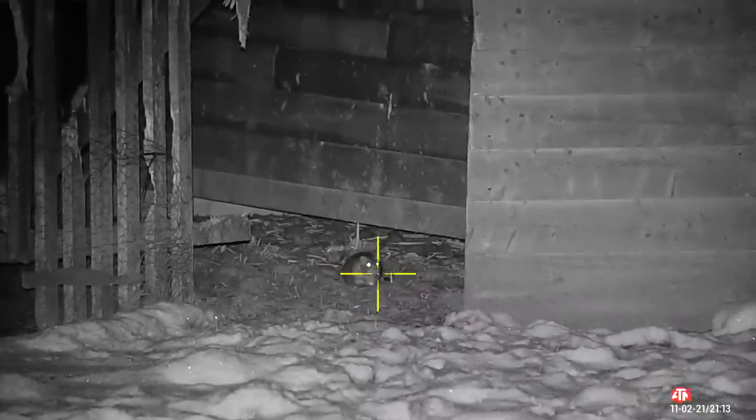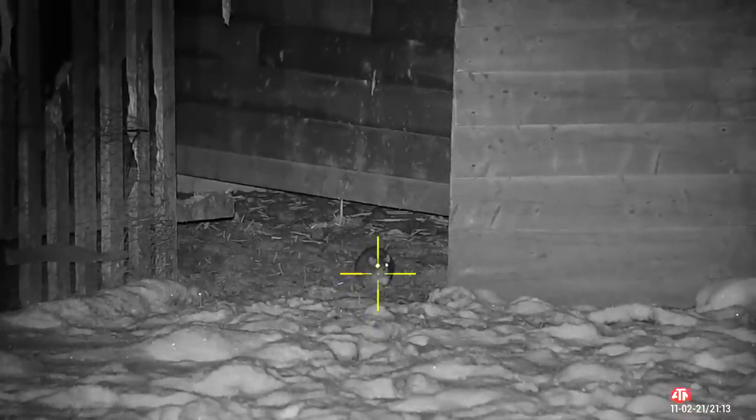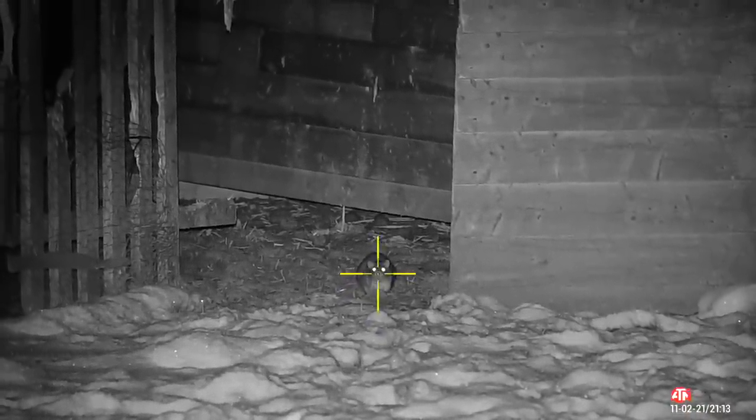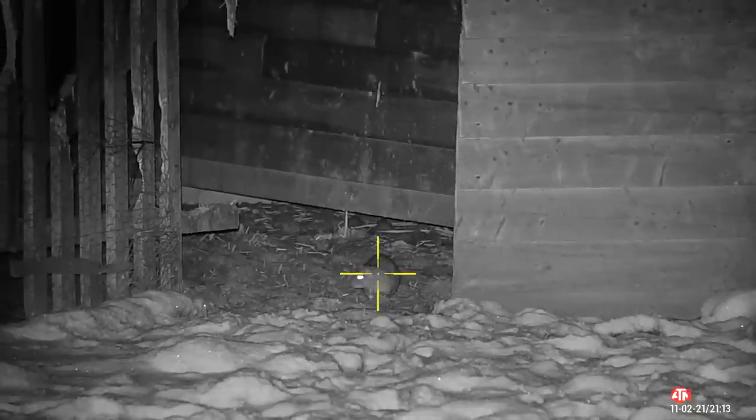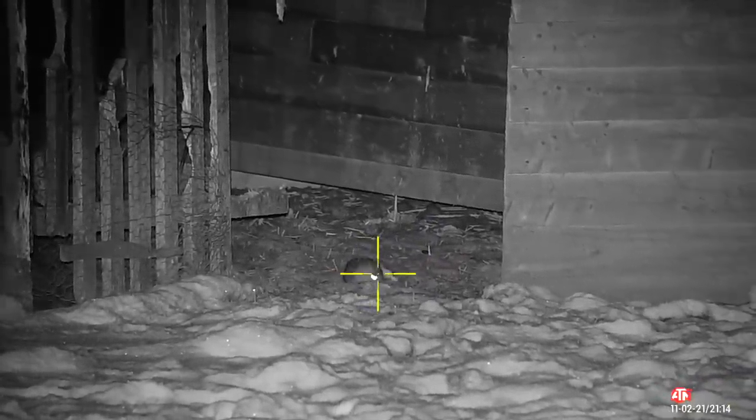Ronnie's standing just to my left, and as I noticed that I hadn't actually chambered one and he was eyeing up the same rat, I thought I'd let him take this one. Do you want it? Come on, you take it. Sure.